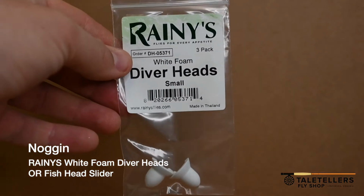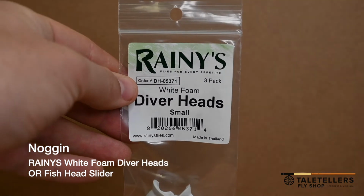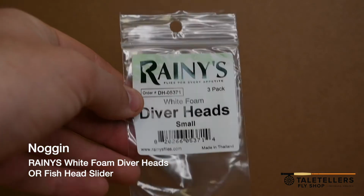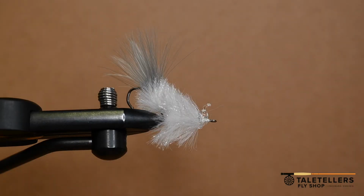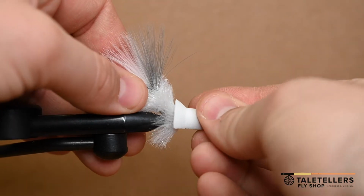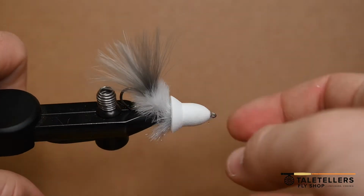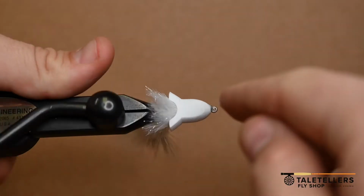Then we have a Rainey's white foam diver head in the small. I like the diver heads. I also like the fish head sliders. They both do 2 different actions on the fly. As the name implies, a diver head is going to cause this fly to dive a little bit and then float back up to the top. Got a ton of super glue coming out.